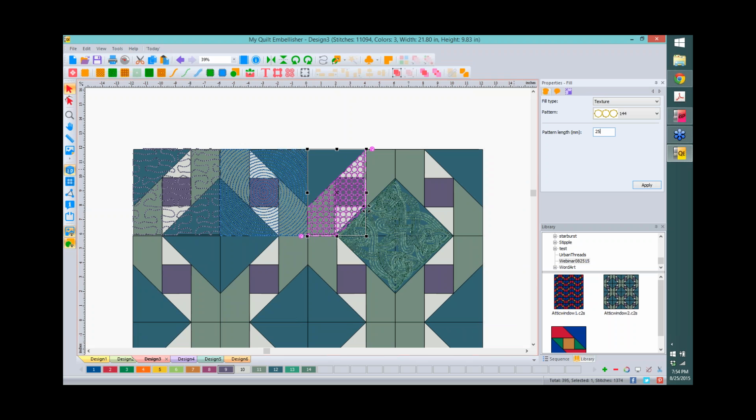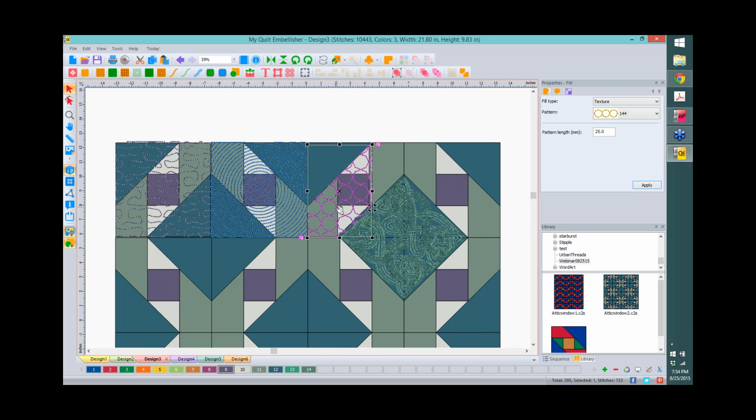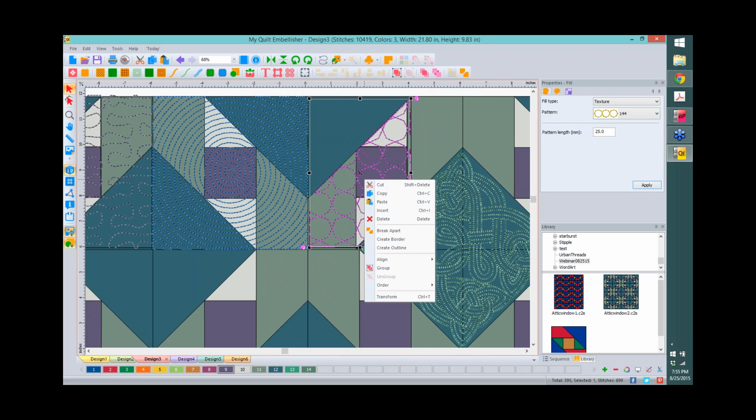Let's make it 25. Okay, so now I've got a fill in there, and I do want to make sure it fits. That one's a little bit big. Oh, no, I just had moved it, sorry, from my backdrop. Anyway, I would select that design again, copy it. Once I audition the whole thing, and actually, let me bring up one that I've done that with.